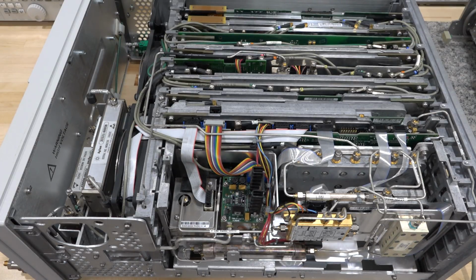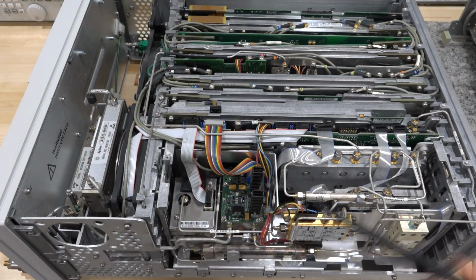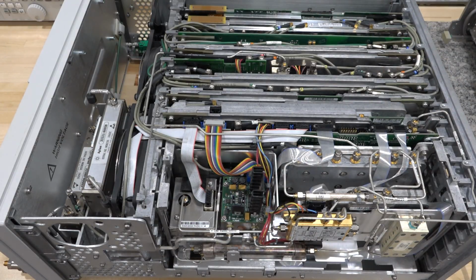But the different sections are very, very clear. The harmonic mixer here, the second LO converter there, very visible YIG-tuned filter, LO distribution network, second LO generator, synthesizer board, very straightforward. So let's go ahead and start doing some measurements. I would suggest measuring the LO first.